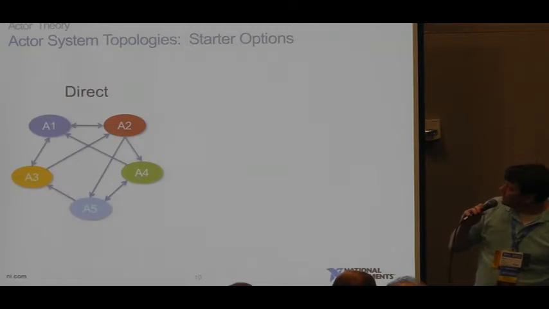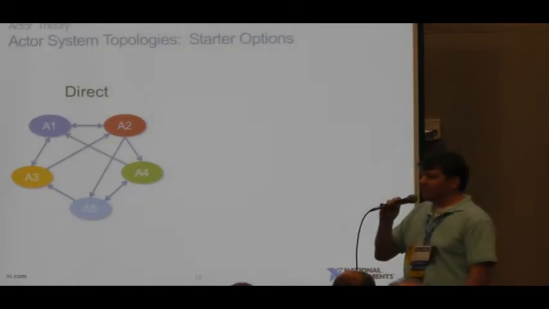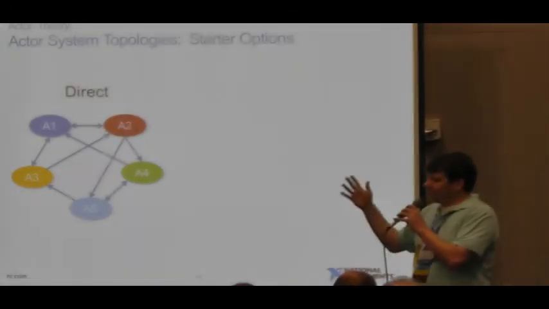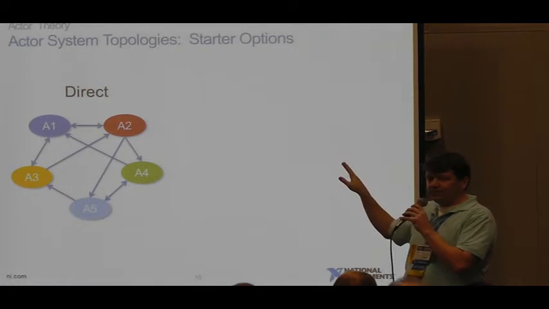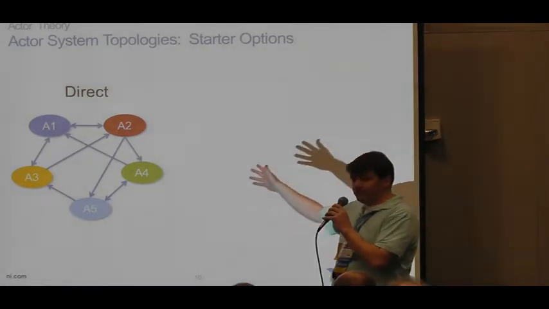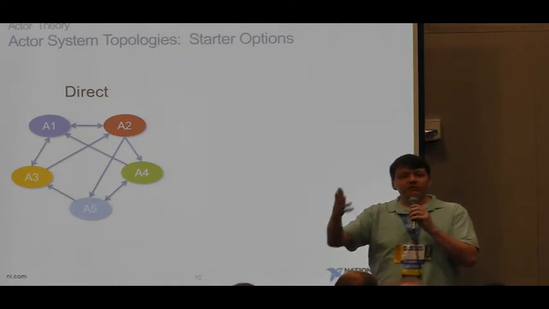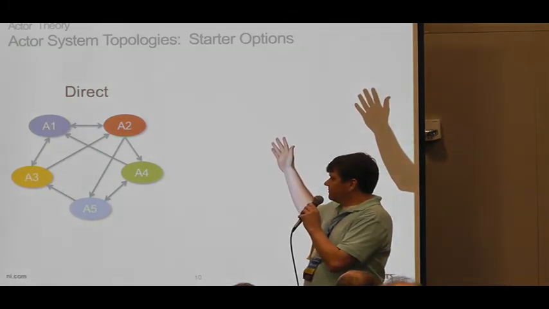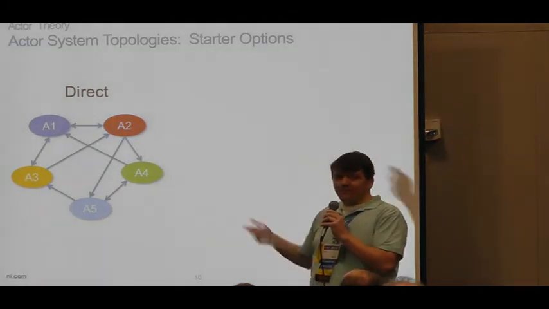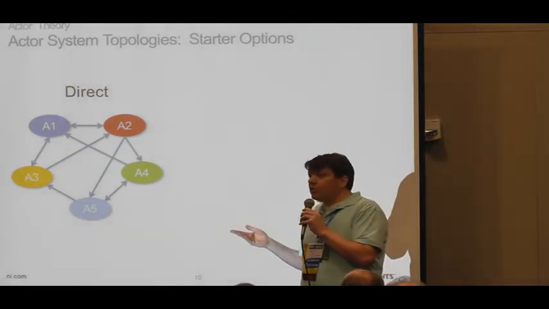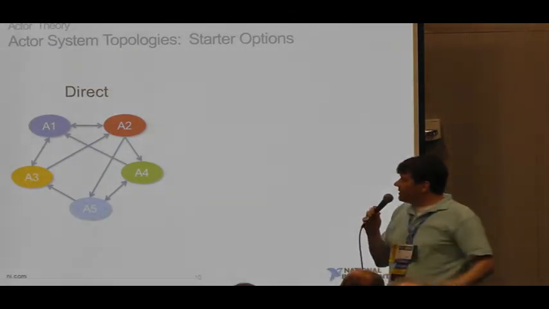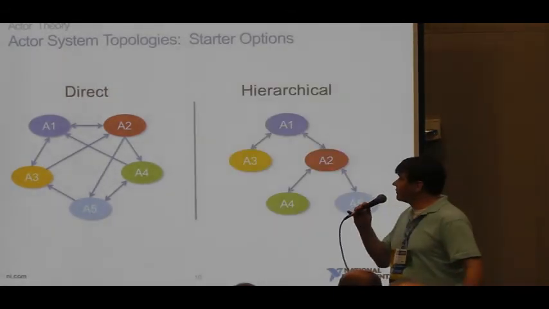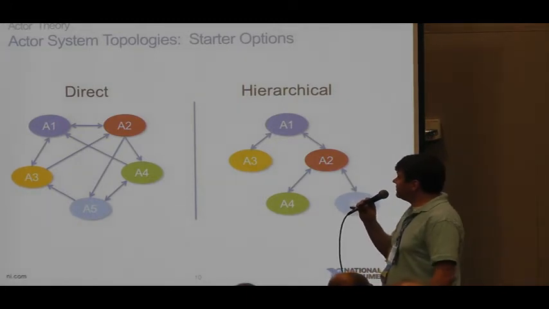Okay, talking about topologies. Now there's lots and lots of different types of topologies that you can use to create your actors. I really only have time to touch on 2 of them, so I'll cover the 2 most common. The first is what I call direct messaging. This is where every actor talks directly to every other actor it wants to talk to. This is kind of the default topology that people back into, usually because they don't know any better. The alternative, and what I recommend, and I believe what the actor framework encourages also, is hierarchical messaging.